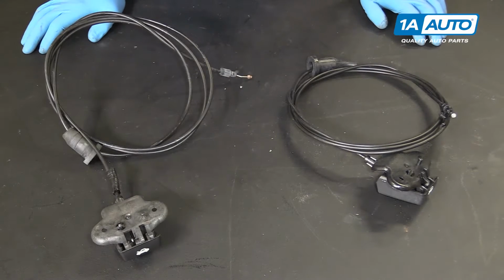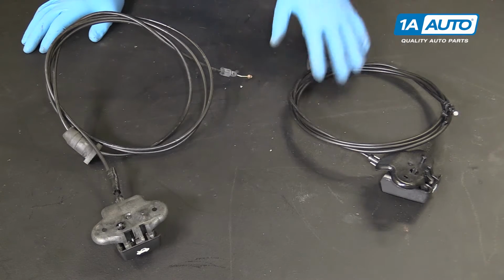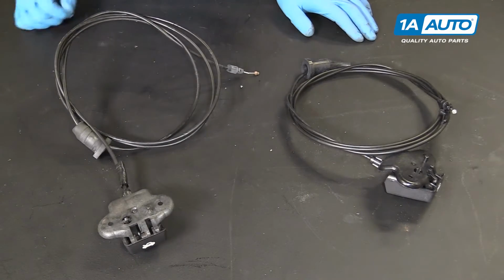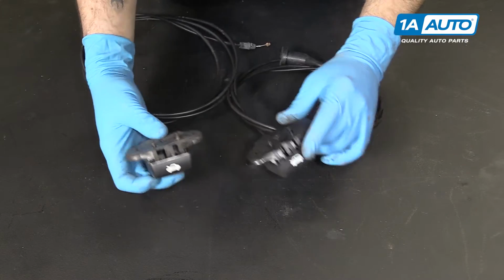Here we have our old hood release latch and cable assembly and our new part from 1aauto.com. Now these cables are the same length and size, have the same rubber boot to insulate them at the firewall, and the same release handle on the end.